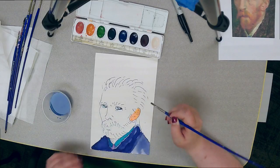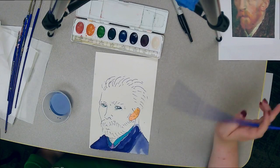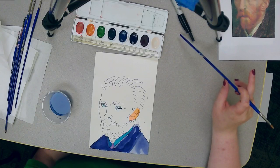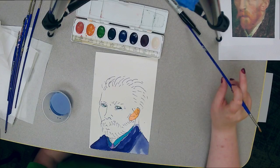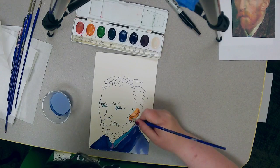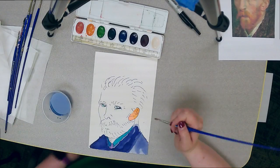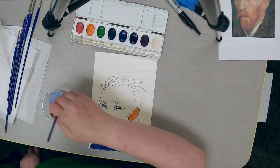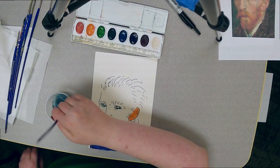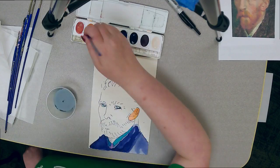Something also really important when you're doing watercolor: if you use a Sharpie, you won't get runny lines. Is a Sharpie water-based? No, they're alcohol-based, so you don't have to worry about your lines getting smeared. If you were to use a regular marker, like the one Brett's using to color his in, you would have a higher risk of the lines running, and you wouldn't have clean lines like we do for the sketch. Very cool.